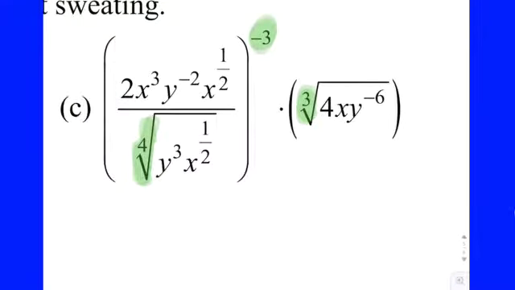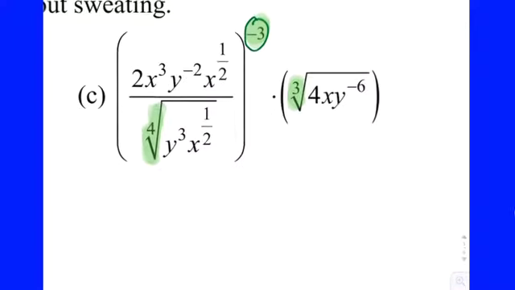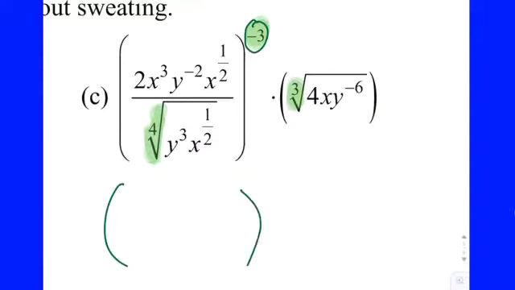Now, here is the first time we've seen an entire fraction quantity raised to a negative exponent. There's two ways to handle that. If you work from the outside in, if you distributed the negative 3 exponent to every factor, it would change all of their signs. And then to make those signs positive, you would take them to the other side. So here's another option that you have. If you ever have a single fraction raised to a negative exponent, your first step could be, if you don't like negative numbers, to flip the fraction.